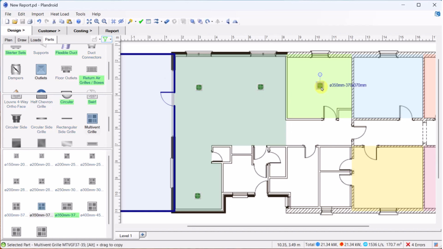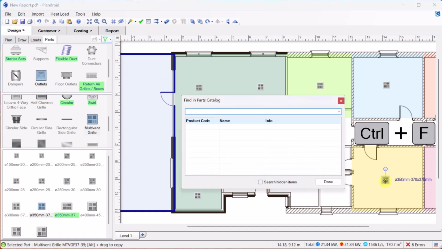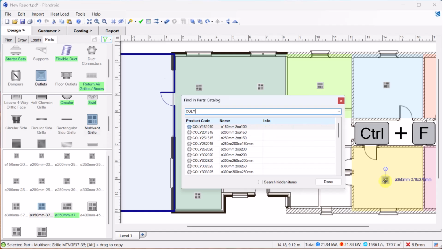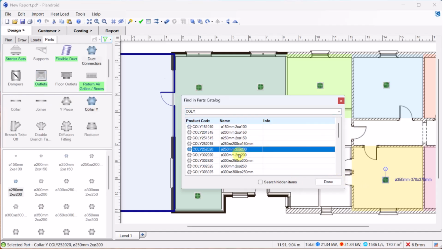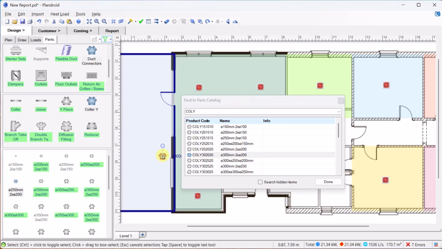You can position parts by clicking and dragging them. Anytime you have a selection, you can hold down the Alt key and drag the mouse to create a copy of your selection. You can use the key shortcut Control F in the canvas to find a part. Clicking the part will select it in the Parts panel. You can also drag and drop the part into the canvas.